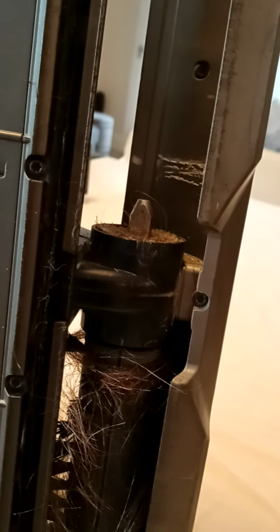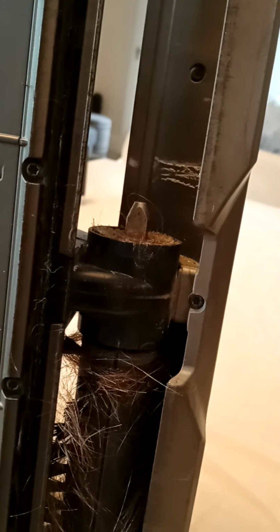And actually all you have to do, probably every week, every 2 weeks, something like that, is just take it apart and give it a clean. Or if you're not comfortable doing it, take it to somebody, a refurb guy or woman, and get them to look at it for you, like me.